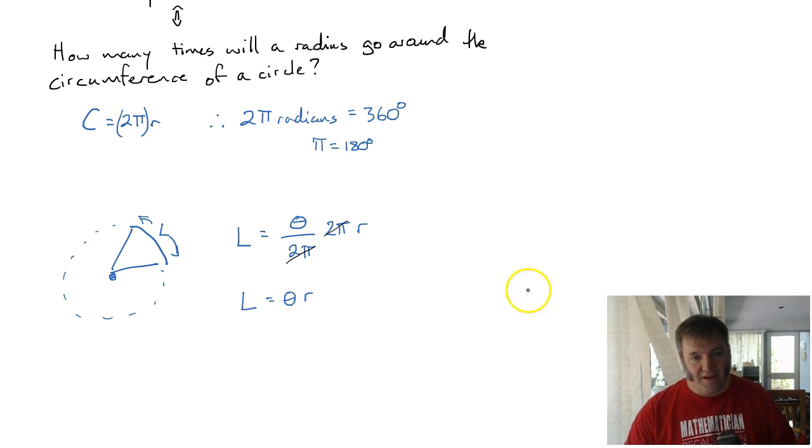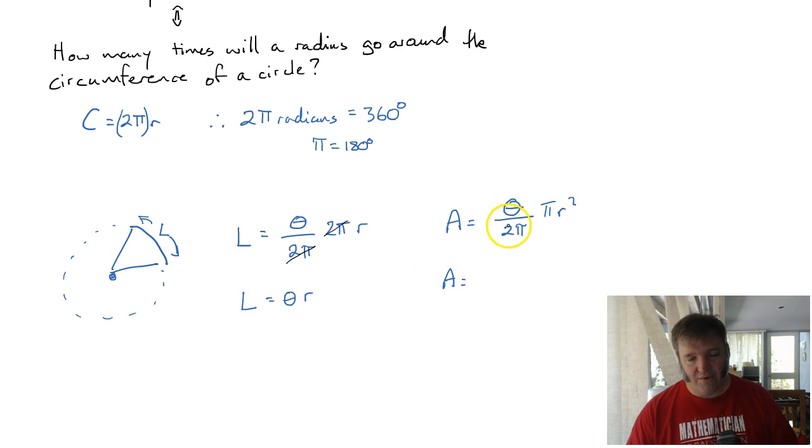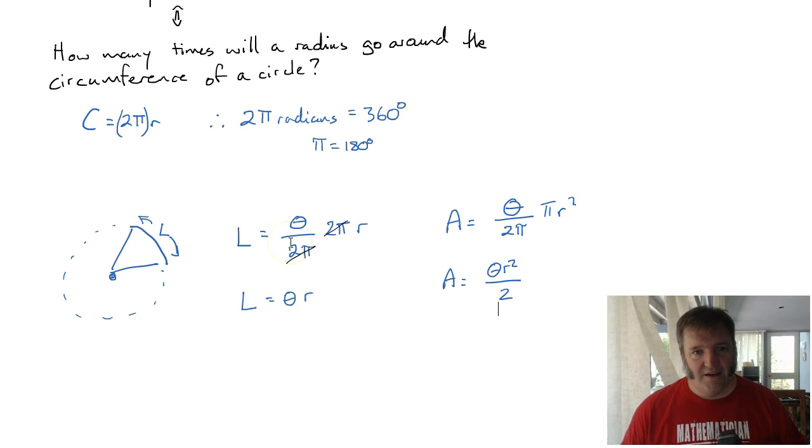It's that easy. And we didn't quite get to the area one, but I'm going to include it now anyway, because I'm sure you'll have figured it out. The area, it's still a fraction of 2 pi instead of a fraction of 360 degrees. What's my area formula? Pi r squared. So then the area, if I'm measuring the angle in radians, the area of a sector, what's going to cancel this time? Just the pi's. And I'm going to have theta r squared divided by 2.